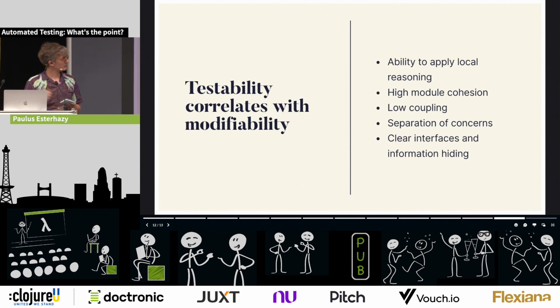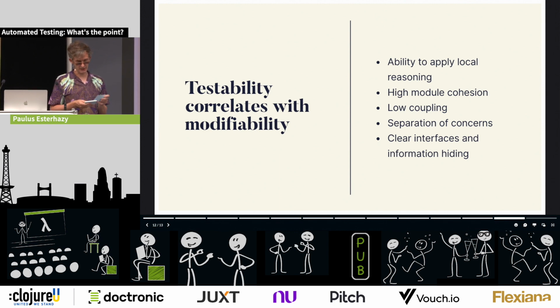Why is that important? That's because of this correlation between testability on the one hand, modifiability on the other hand. You have all of these aspects, like global state is bad because you can't apply local reasoning, right? So the ability to apply local reasoning is really important. Awkward dependencies are bad because they're a sign of high degree of coupling. And we know that high degree of coupling is also something that makes it hard to modify the code. So it happens to be the case that all of these qualities that make the code hard to test are also qualities that make the code hard to modify.